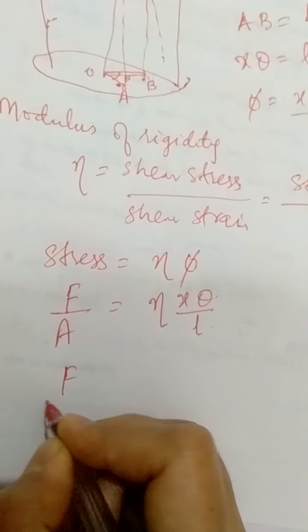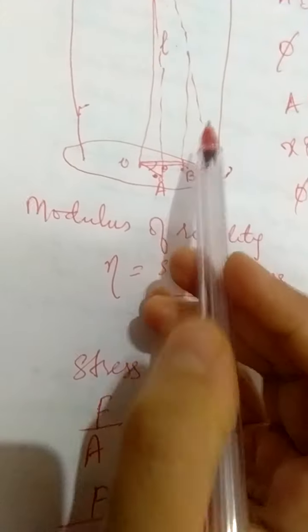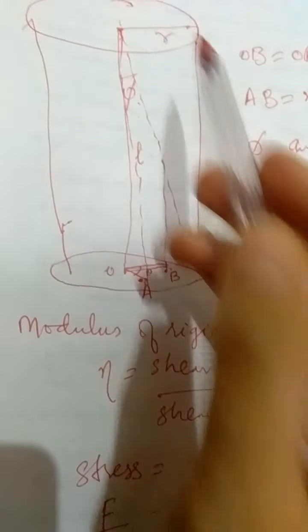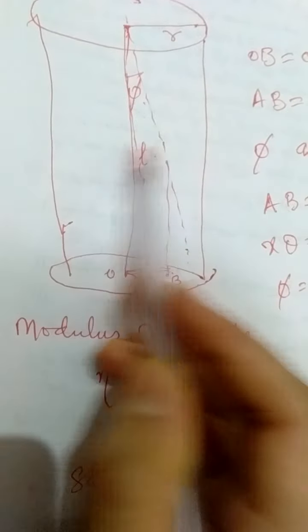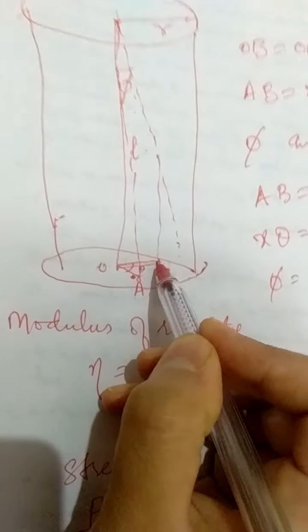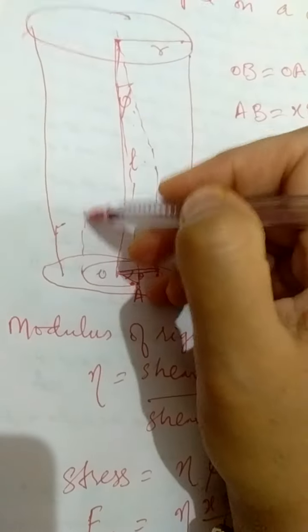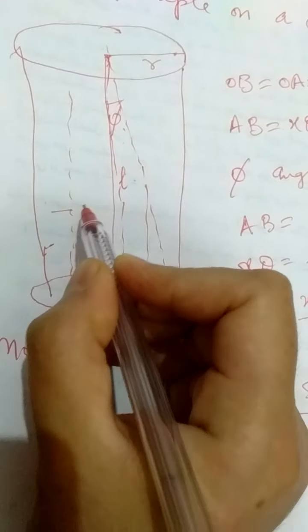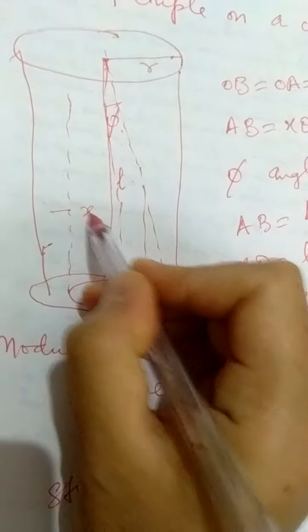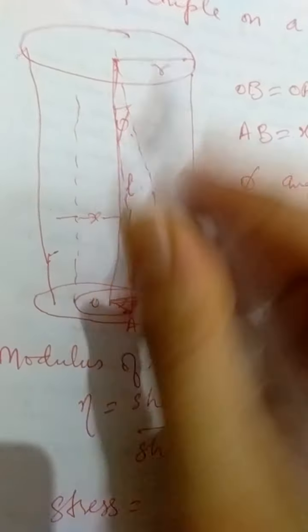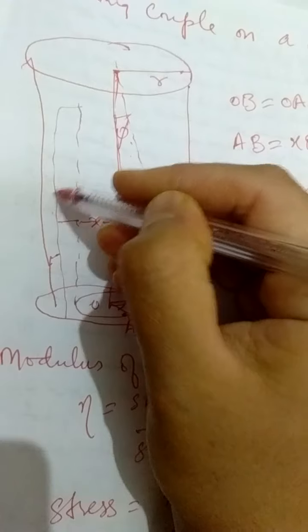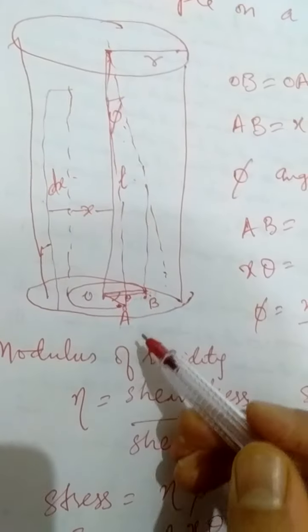Now let us try to find the value of this area. We know that this cylinder can be assumed to be made up of a large number of inner concentric cylinders. So let us choose one whose radius is x and whose thickness is dx, so the outer radius is x plus dx. Once you visit the books, you will get a clear picture of this diagram, but here you have to understand it very roughly.